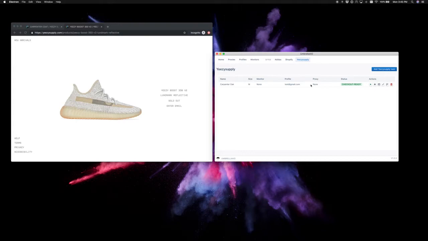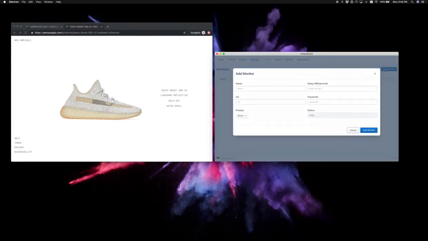This bot doesn't work that way. So the way we do it is we built in monitors as a completely different section of the task. So if we go into monitors and see what we can do here, let's go ahead and add a monitor. With this monitor, I can give it a name. In this case, I'm going to give it little marks, for example.